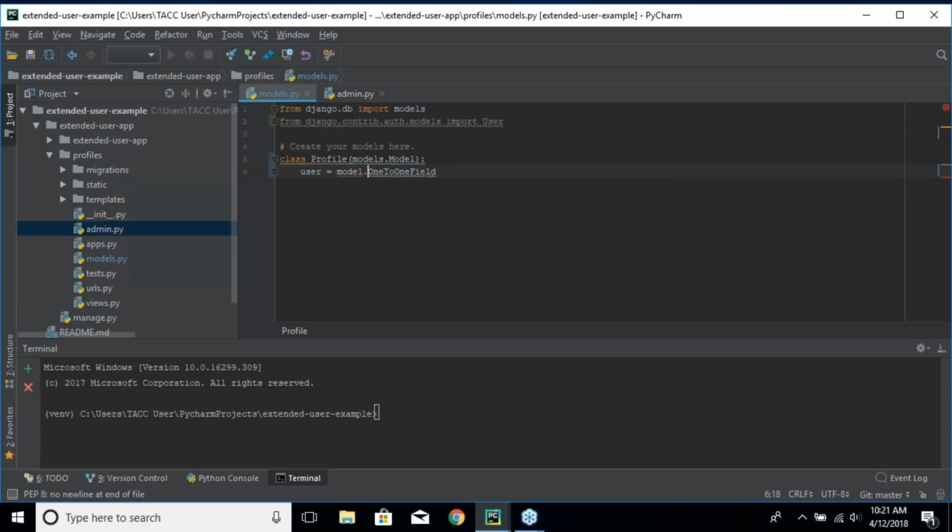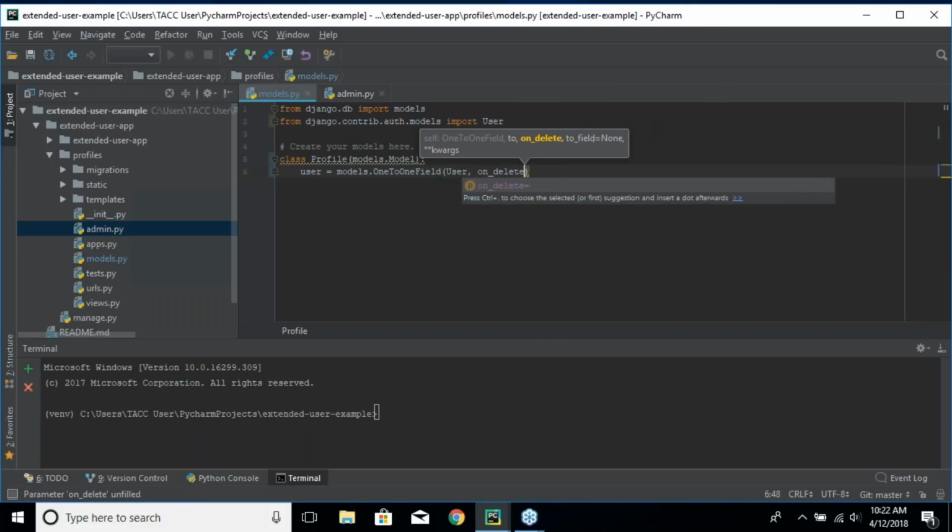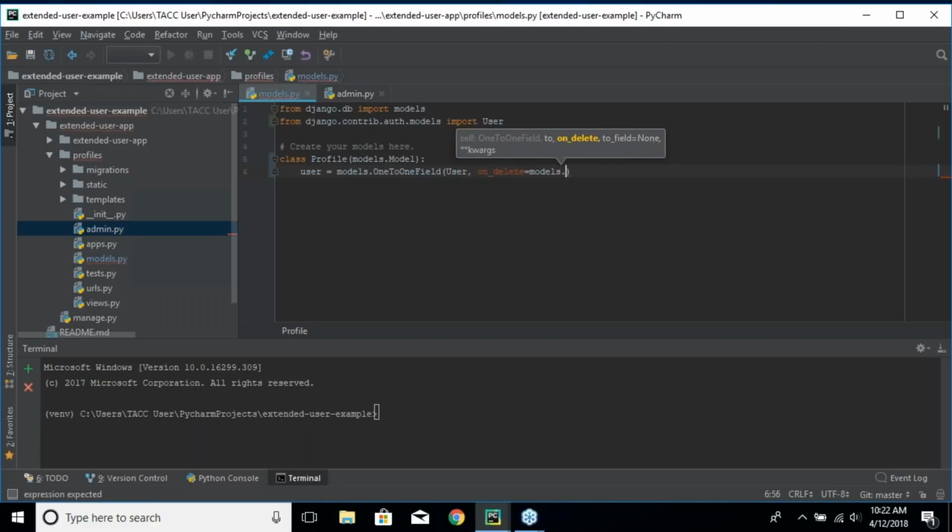That should be models with user. And we want to make sure that if a user is deleted, then their profile is also deleted. And that's what this bit here does.